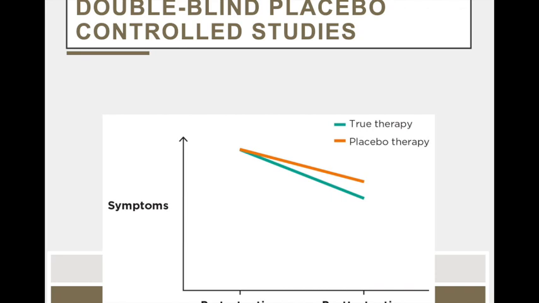What we can see here is that participants actually might get better because they think they're supposed to get better, and being able to talk about and see somebody causes them to start changing their behavior in ways that improves their symptoms. And we can see here that the orange placebo therapy group from pre-test to post-test did get better over time, but that the true therapy group improved more than the placebo therapy. So this allows us to look for true therapy and placebo effects.